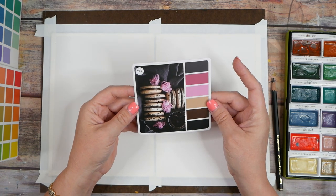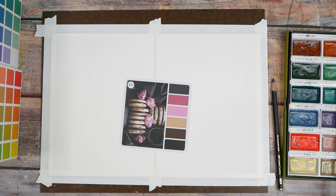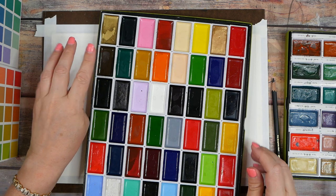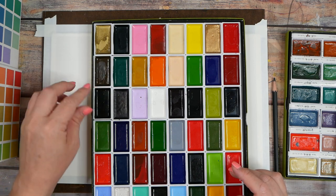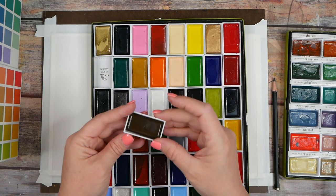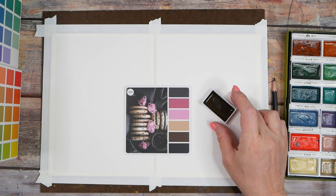Yum, yum. So I'm actually going to pull from Art Nouveau watercolors. And because there's that brown that I wasn't quite seeing a moment ago, I also have the 48 pack of these Kuretake colors, and there is a brown in this set, which is the Raw Deep Umber. So I'm going to definitely pull that one out for the brown.